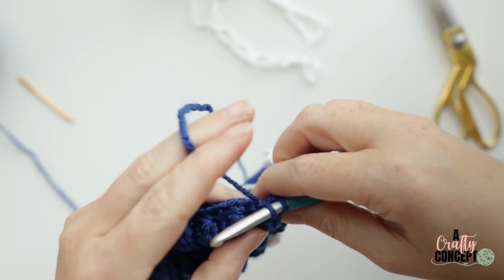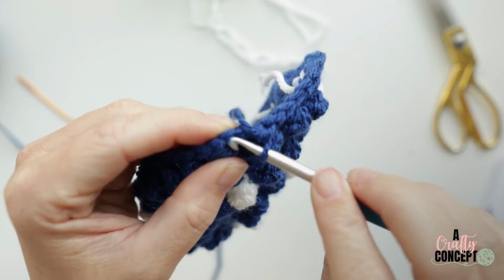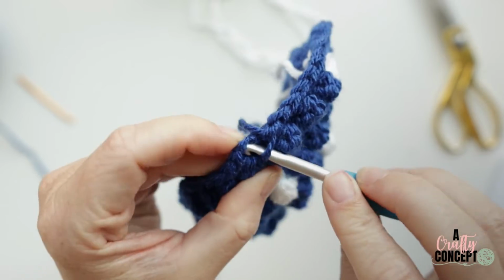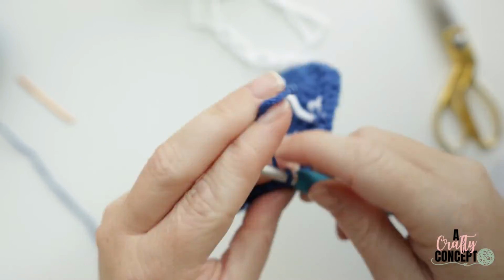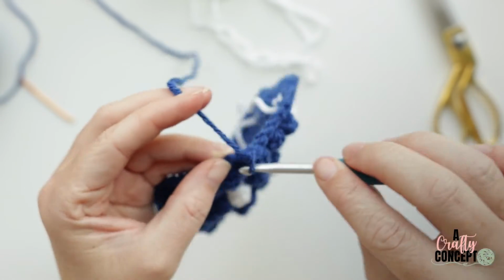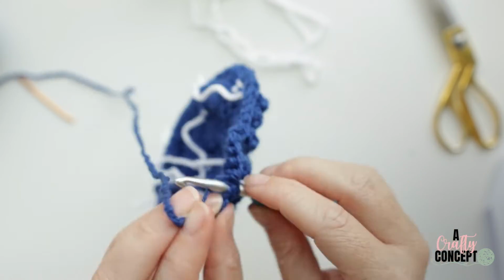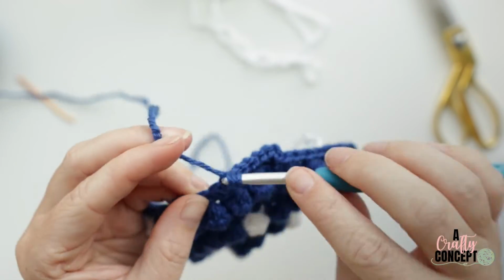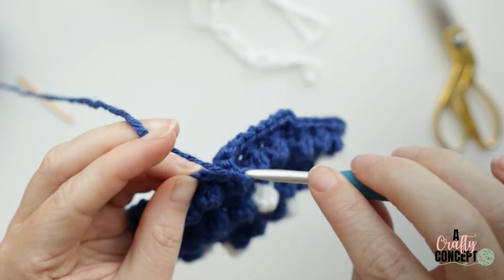Okay, my last single crochet, join into the top of our first single crochet and chain 1. Now we have a grow row, so just 1 single crochet in each stitch all the way around, again for a total of 70 single crochets. This is row 13 and it is just a grow row.